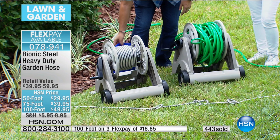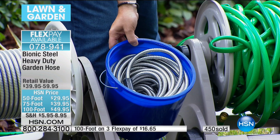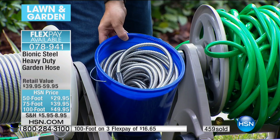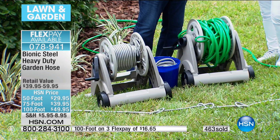What if you don't want to use a hose reel? Maybe you live someplace where you can't have one. How clever. That's 100 feet of hose in this bucket right there. So for boats, for RVs, this is going to be the ultimate hose for you.